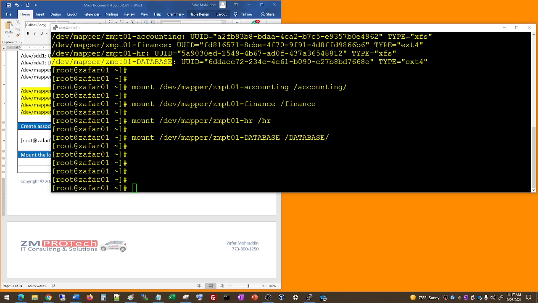So this is the command. Logical volume. And then this thing is called the mount point.